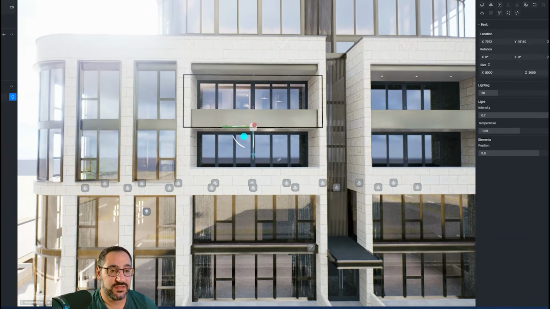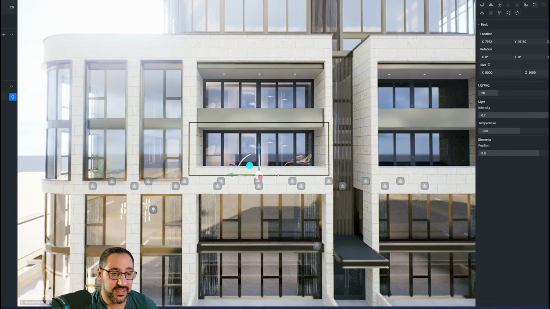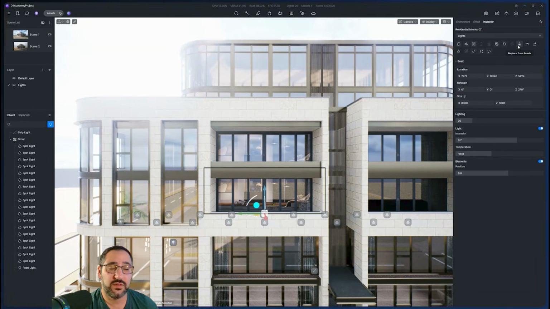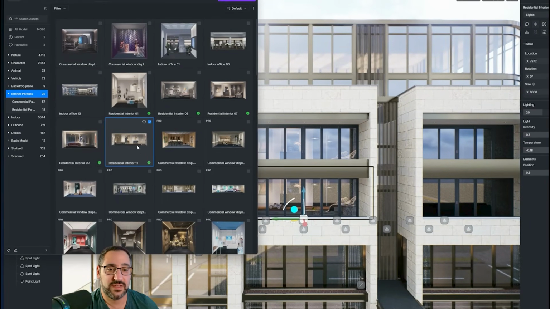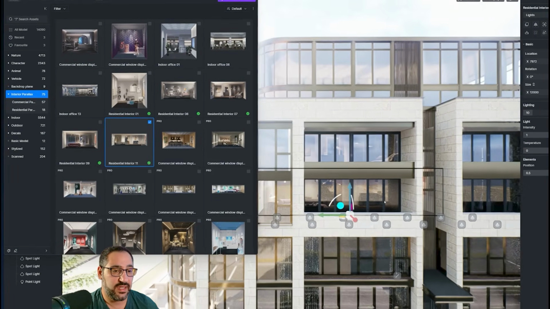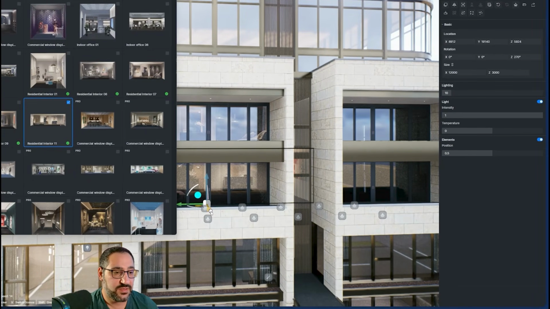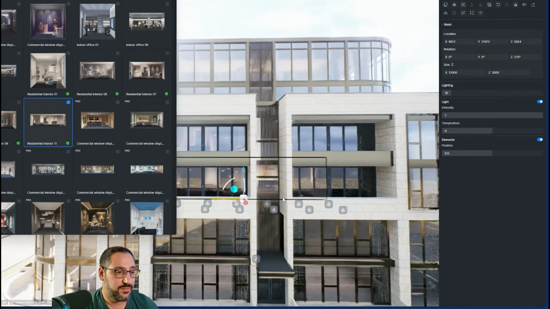So what I'll do in situations like this, I'll just do a shift copy down, and go ahead and replace this with a different parallax so they're not samey. So go over here to replace from assets. I'm going to hit confirm, and let me just swap it out with another residential interior. And look at that. That is such an easy way to fake what's going on in your scene. I'm just going to plug that over here.